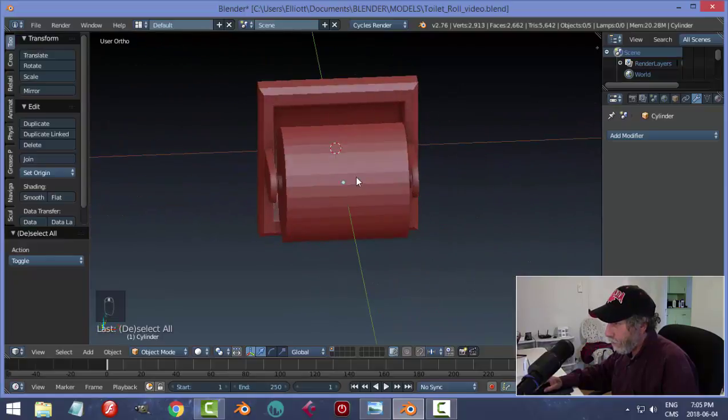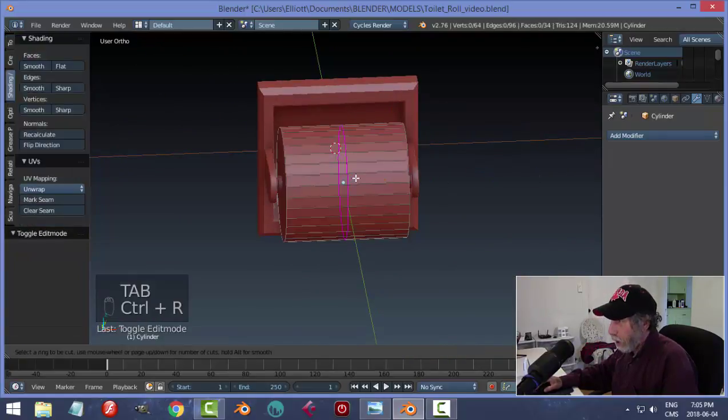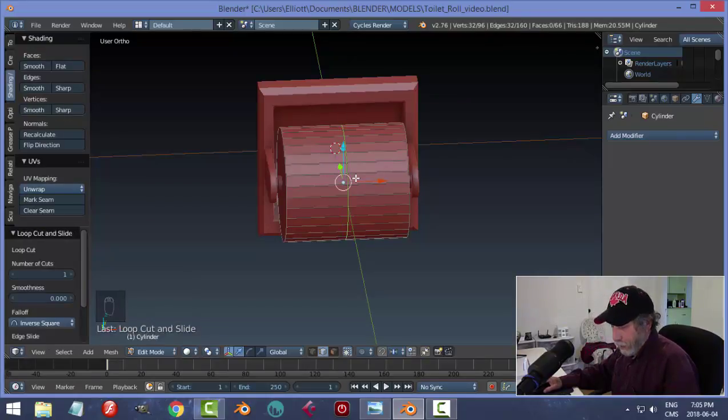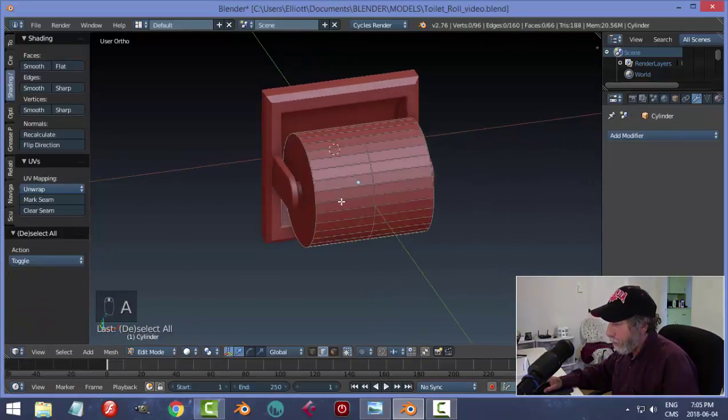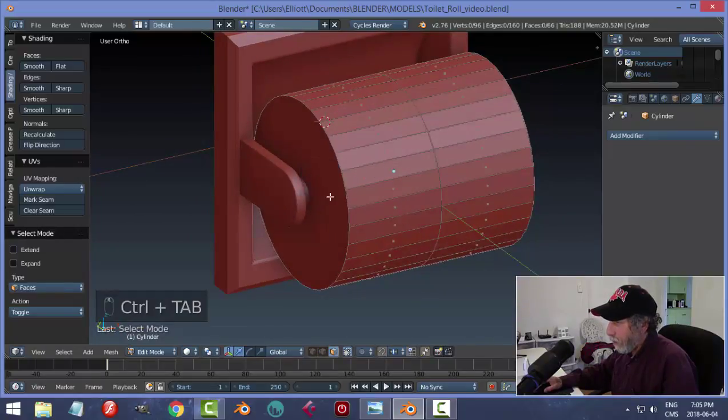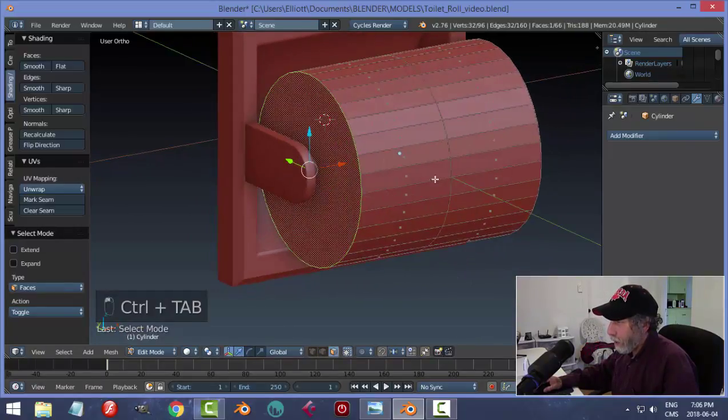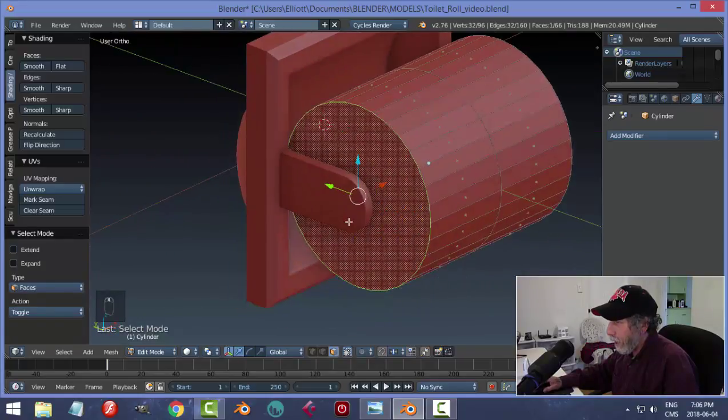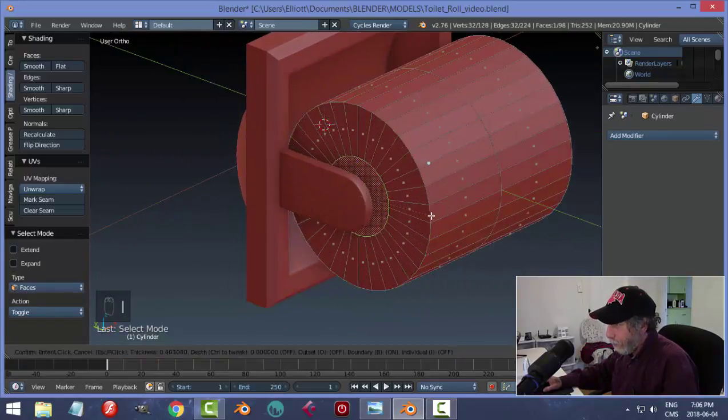Okay, cool. Let's go into edit mode of this and Control R to put an edge loop right in the middle. Left click and right click to accept that, or enter. Now I'm going to go into face selection. I'm going to grab this face. I'm not going to worry about the other side, I'm going to mirror that. I'm going to hit I to inset. I'm going to pull it down.